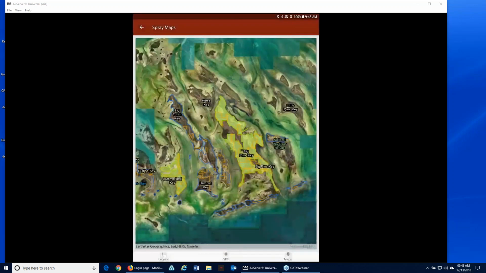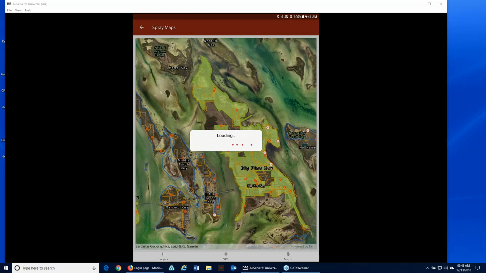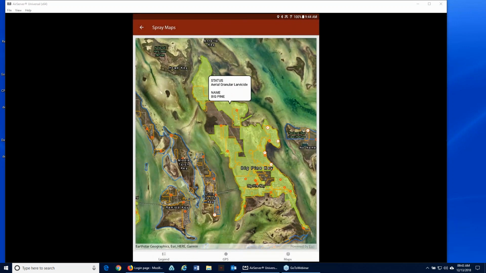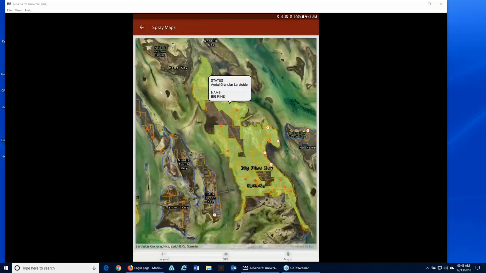And so if I tap on one of these features so that I can see what it is, it'll tell me what I'm looking at. So here is, I think it was, a planned aerial spray. This actually is recent truck spray. So there's a recent aerial spray, and it just tells me what product was used.